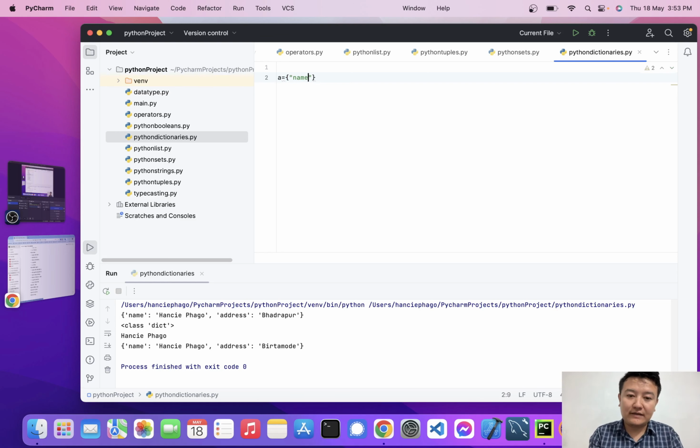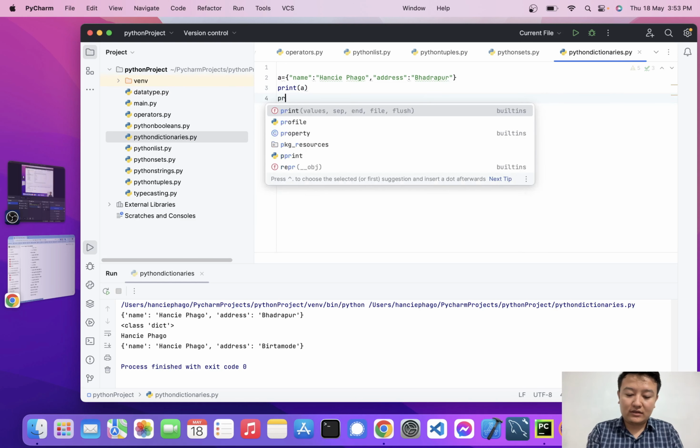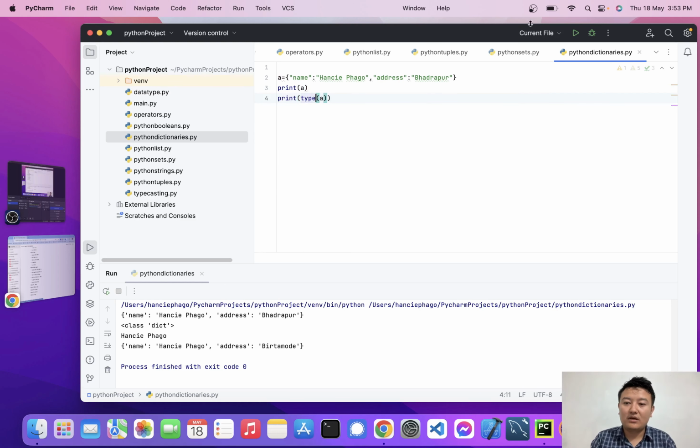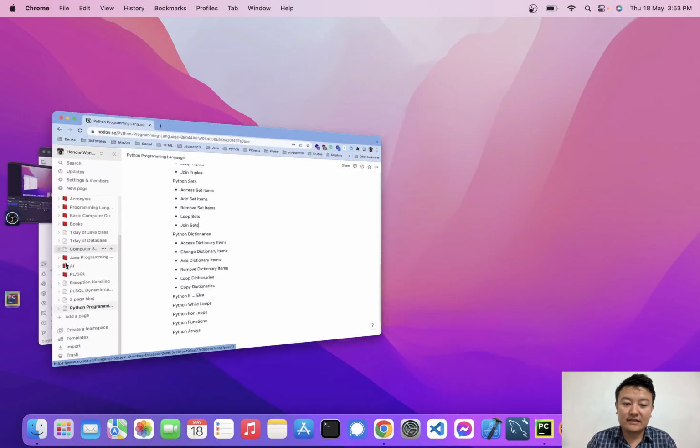So I'll write the key name and the value NC Fargo, and I'll give another key name, address, and its value Vadrapur. And when I print a, and when I print type a, I'll run this code. Here it is, this is the dictionary and its data type.